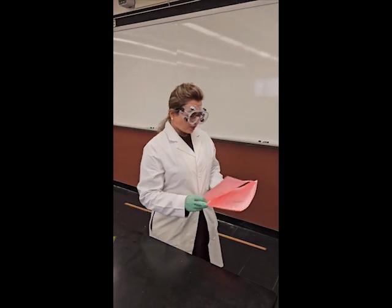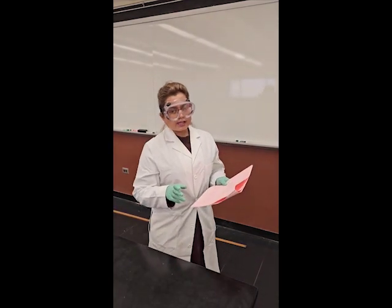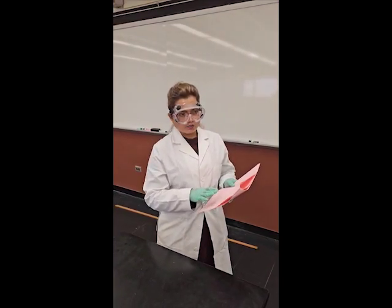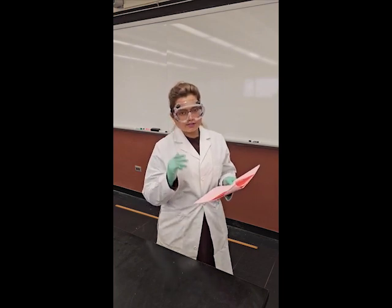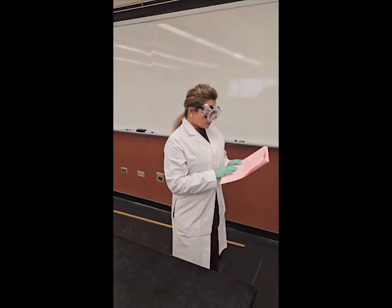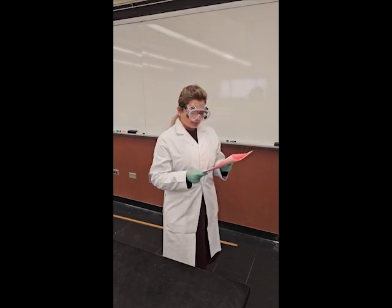Okay, so for the first experiment, before you come to the lab, make sure you read your lab manual, because we don't want anyone to get lost when they do the lab. So at least you have some knowledge before you come to the lab. First procedure, it says to measure and record your height using a meter stick.